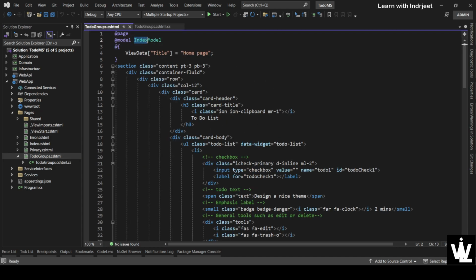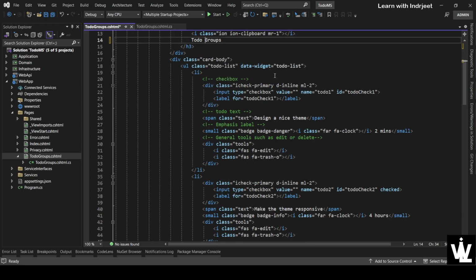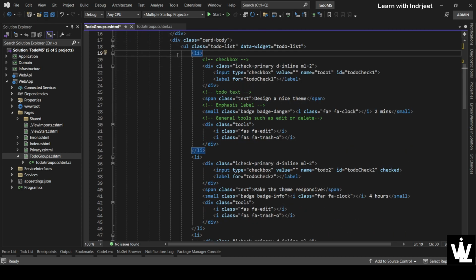So let's paste to-do groups model here. So this is not a home page, it is to-do groups, and this is not a to-do list. So the heading will be to-do groups, and we want to show all the to-dos in these list items. So we'll iterate through the model VMs to show them.